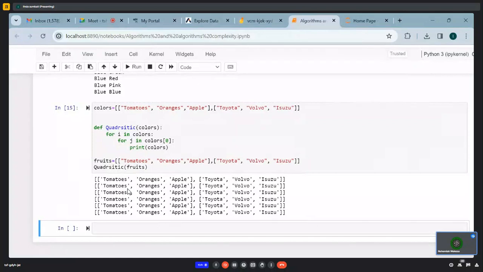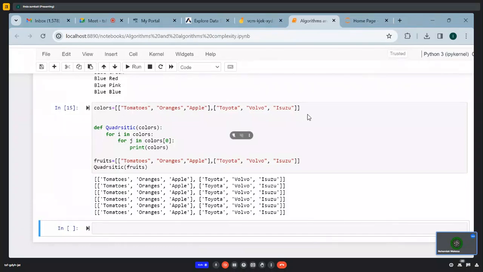So the first one, when you have for I in colors, it's going to iterate the outer list.